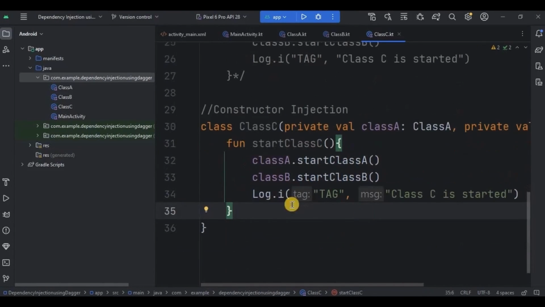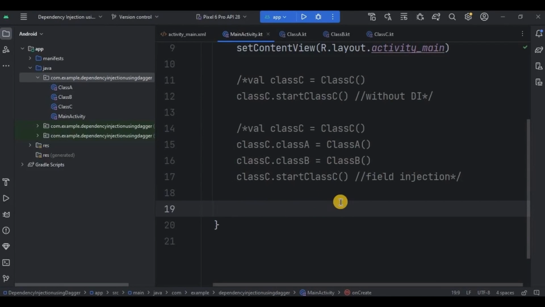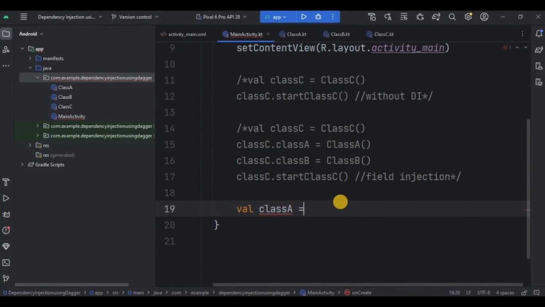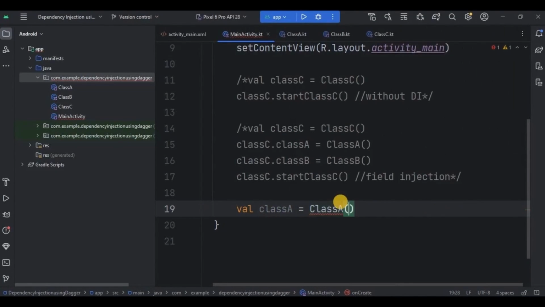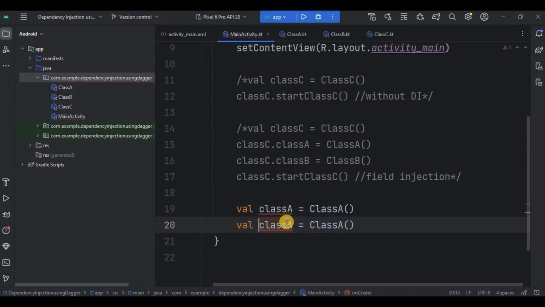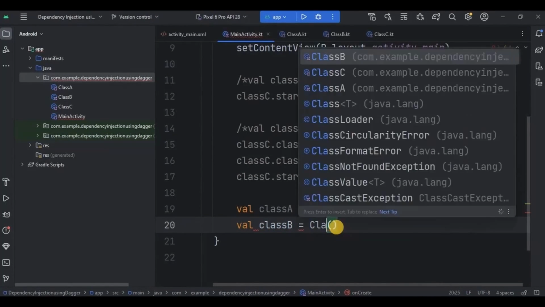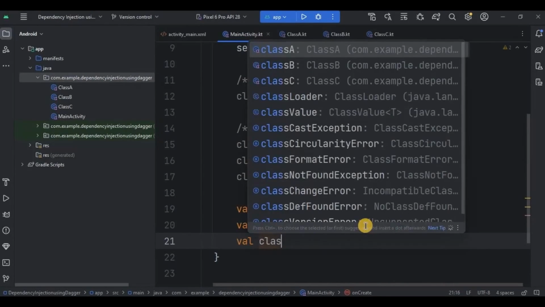And done. Now come to main activity. Here I'll create both class instances, class A and class B. Then I'll create the class C instance as well.